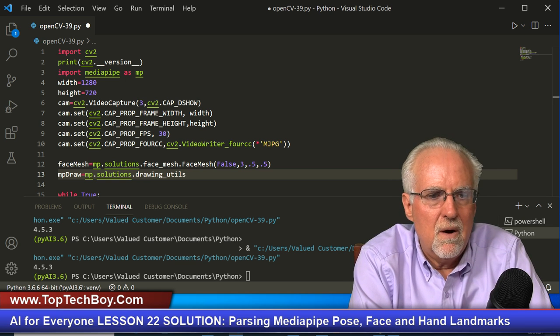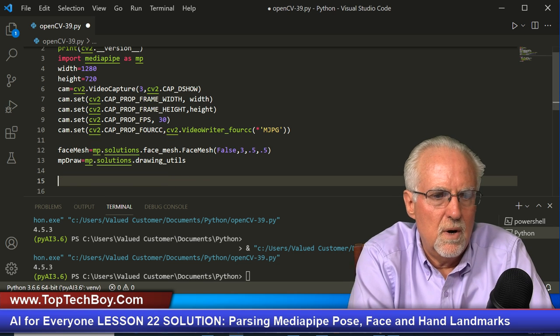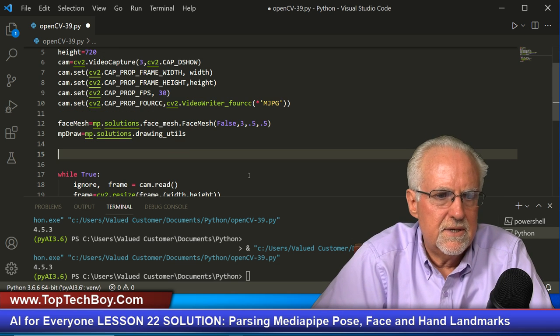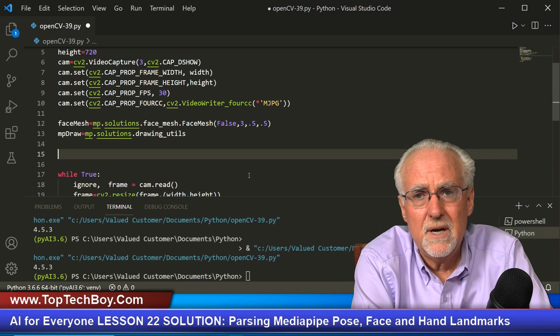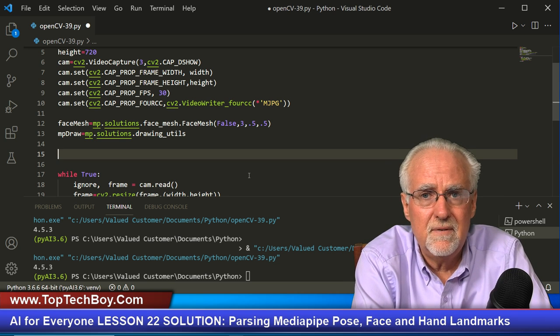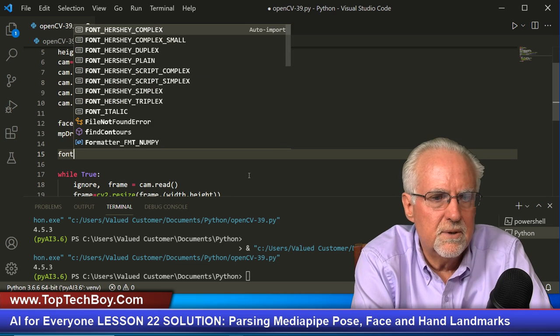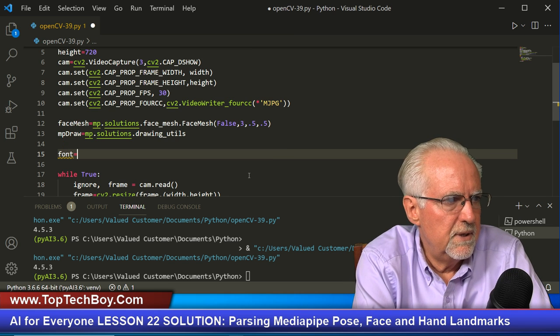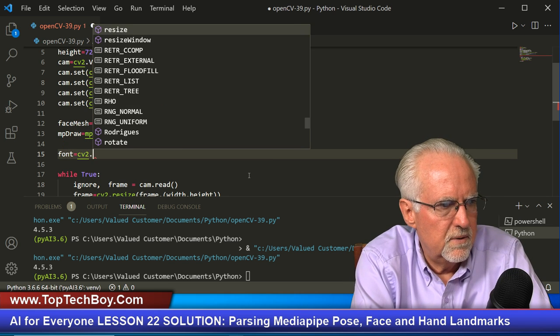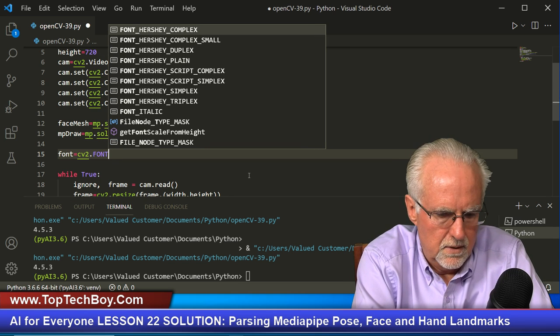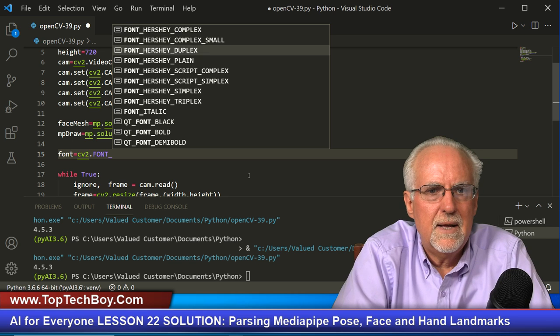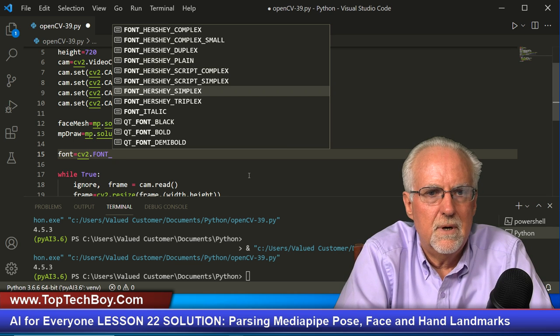Let's see, we are later on going to want to put some text on our drawing. So let's go ahead and set up where we can put text. We can do a put text in CV2. So let's define our font to be equal to CV2.font and then underscore. I like the Hershey simplex, so I'll come on down to there.